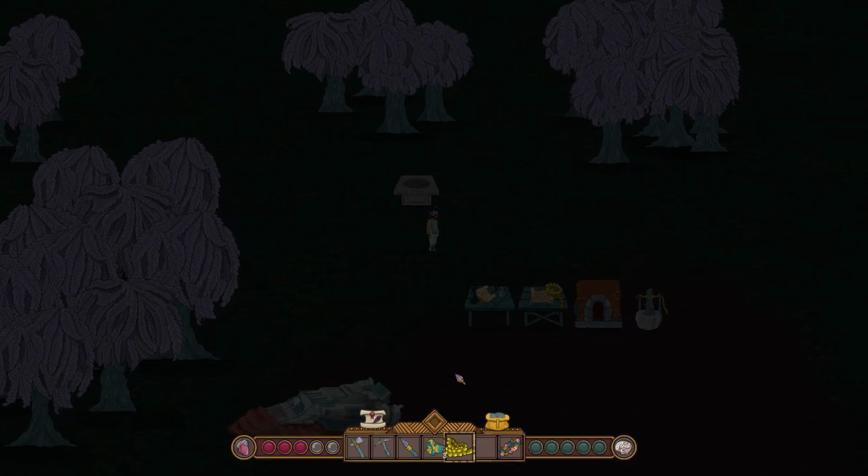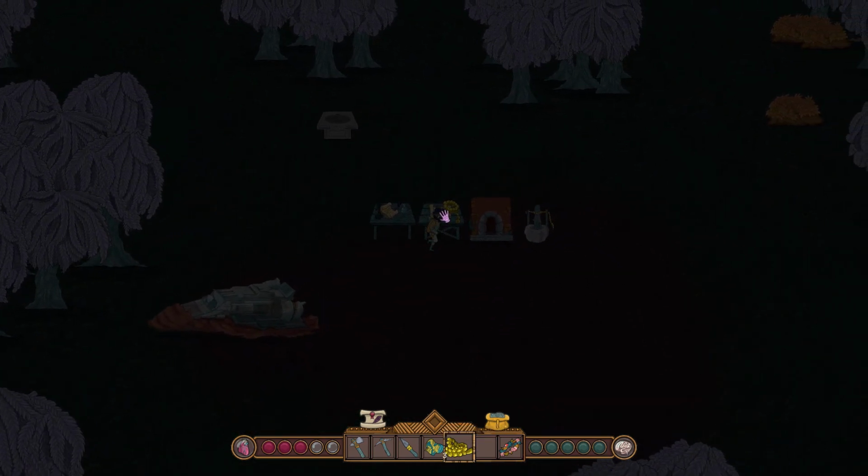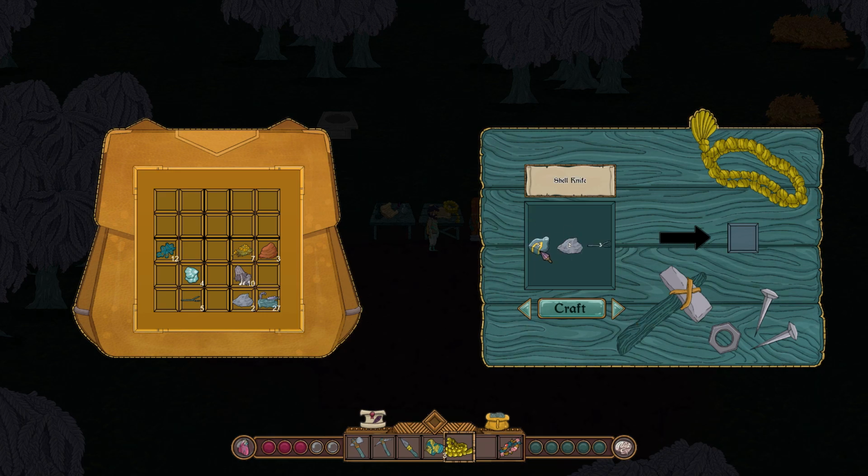Okay, so we're going to want to kill more of those, because I'm still convinced that is what we need to do in order to actually get at the chunks. I mean, I could be wrong, but the segments look so much like, oh, shell knife. So what am I... Or, no, that's not what we... No, wait, we do need a shell knife. Yeah, how else do we cut stuff apart?